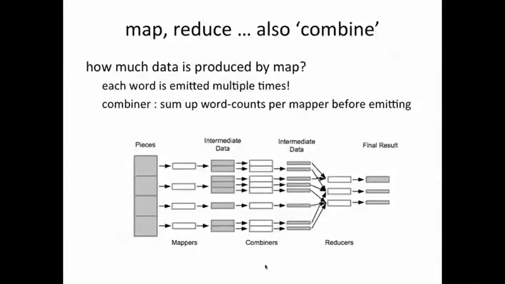This process of reduce operations being performed partially within each mapper is called a combine phase. In other words, when you sum up the word counts for every mapper before emitting, you're implementing the reduce function as a combined function before the data gets sorted by the MapReduce system. The result of this is a reduction in the amount of intermediate data which is produced, which will lead to better parallel efficiency of the MapReduce process, as we'll see shortly.